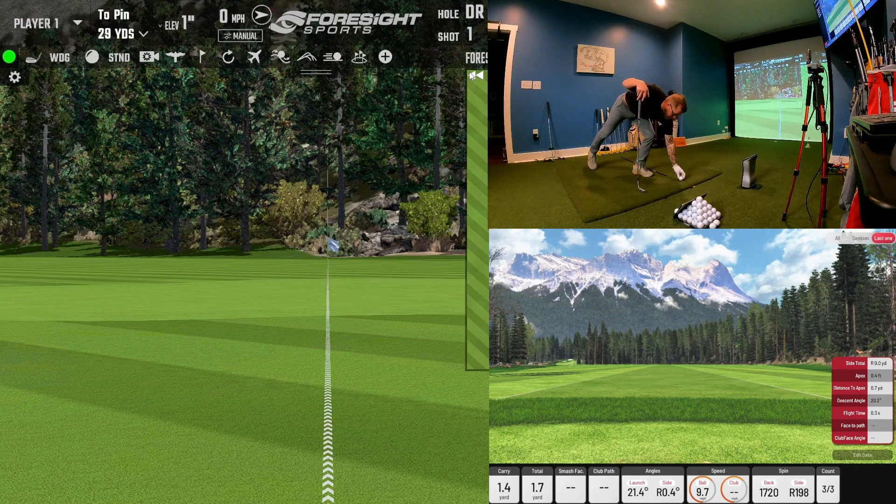I'm going to start out with the chip shot. Most people use these for their indoor simulators — if you're not a golf instructor and not outdoors, just using it for entertainment or to work on your own game. The IXO integrates pretty easily with any software out there like GS Pro, E6, Creative Golf 3D, and TGC 2019. The GC Quad prefers its own program FSX Pro, which will be FSX Play soon. It doesn't integrate as well with other programs — I only use it for simulator play on FSX. But I use the IXO with all the others because it works so well.